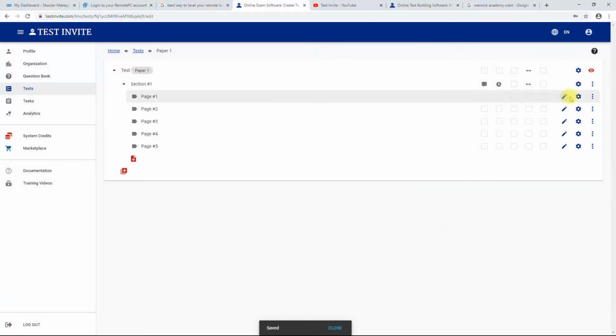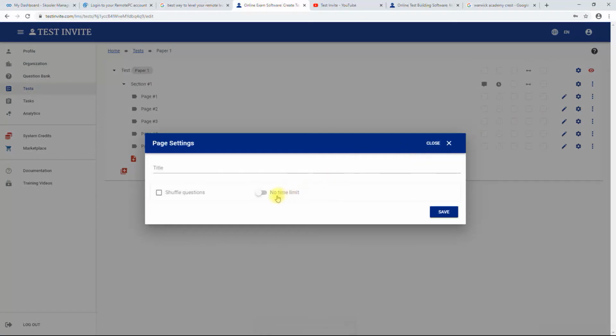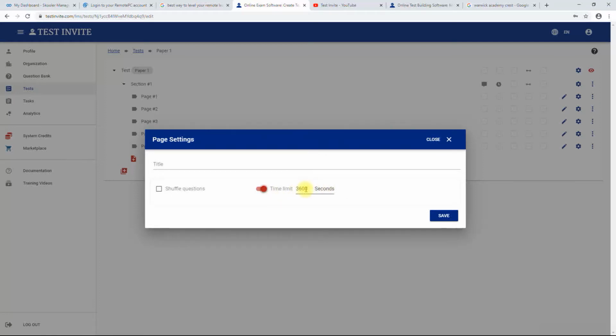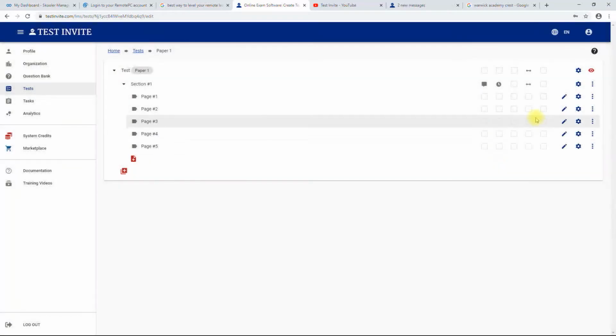And then you can actually even set for a page a time limit if you wanted to. So once again, you can turn time on or off. For the page, remember the time is cumulative, so you have 3600 because the whole test has that much time left. If you'd used time up in previous questions, you would not have the 3600 seconds available to you. So again, you can set time limits for an entire paper, for a section, or even for a page itself.